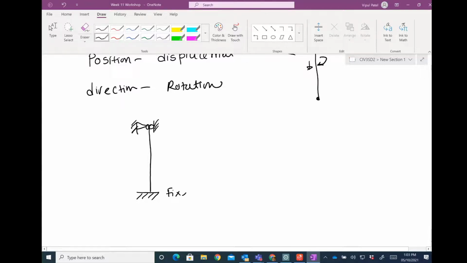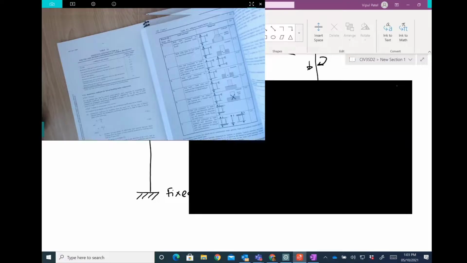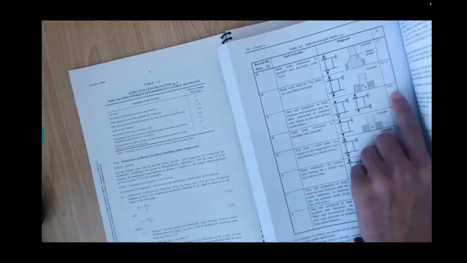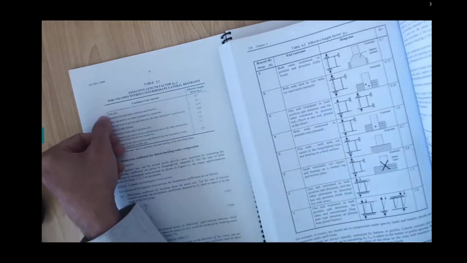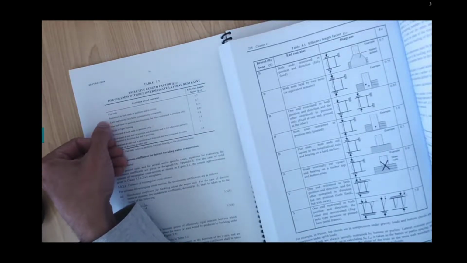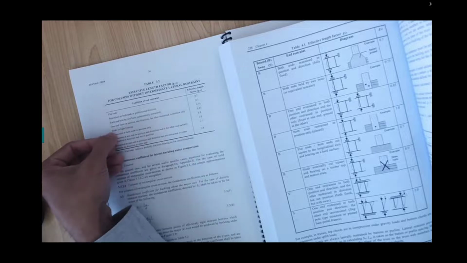So you have a fixed end, but you have a pin here. In that case, G13 equals 0.85, right? So that is the 0.85, fix and pin. I hope you understand those four cases. This is fixed, this is partially fixed, some kind of rotation allowed. This is fix and pin.